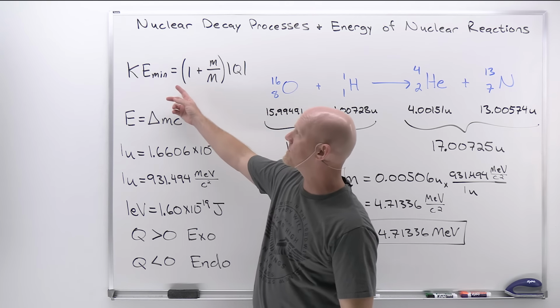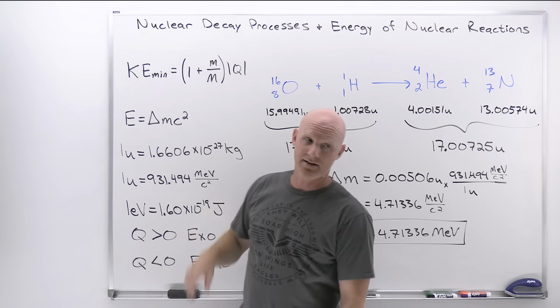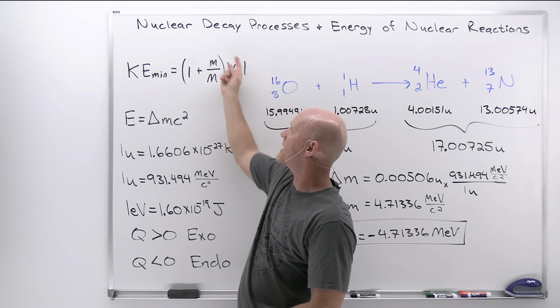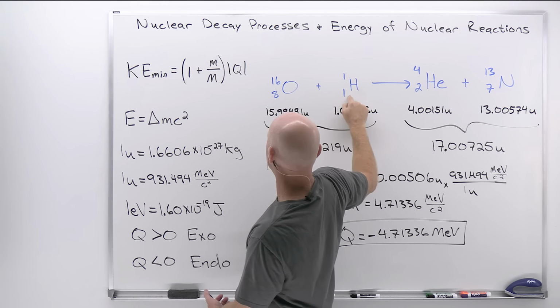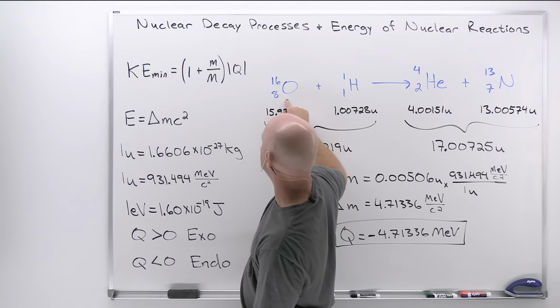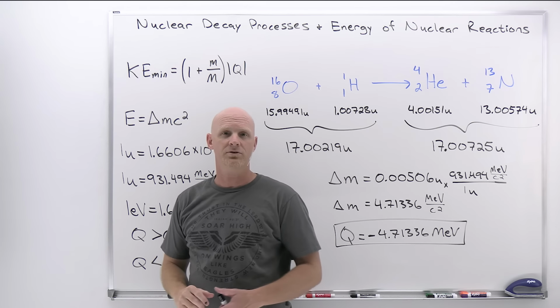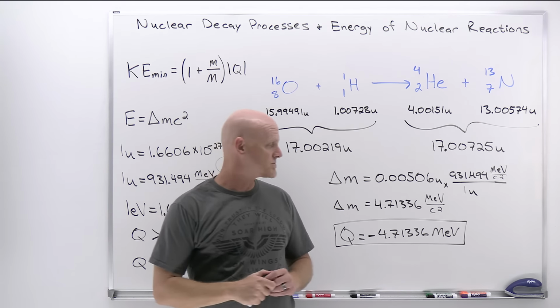And it turns out we've got a nice lovely formula for the minimum amount of kinetic energy it needs to have, and it's this guy. So instead of this value, we've got to multiply our Q value by some factor that factors in the mass of our nuclei that we're speeding up, and then the target we're ramming it into, this guy right here. And then multiplied by the absolute value of our Q value, and that's the minimum kinetic energy, and that's the last calculation we're going to do here.